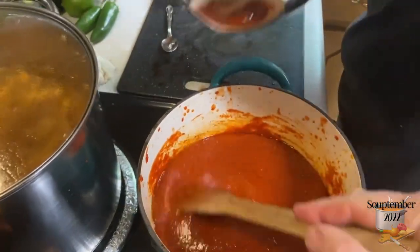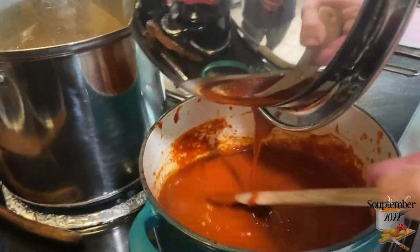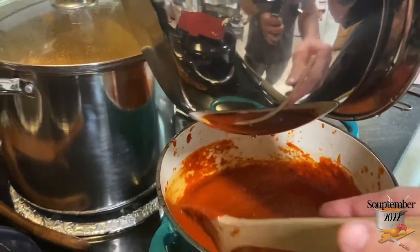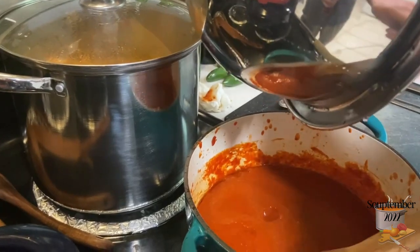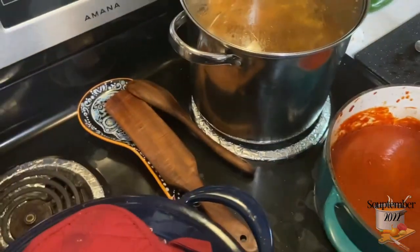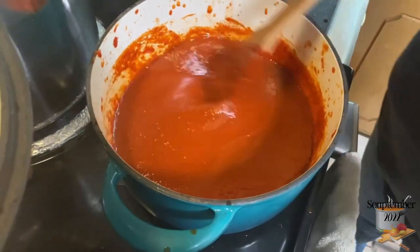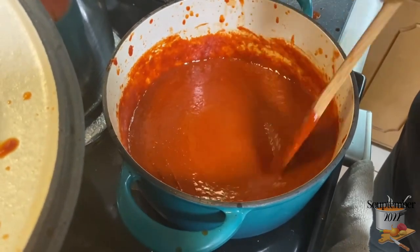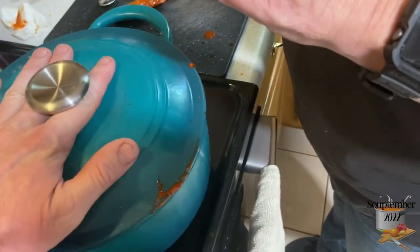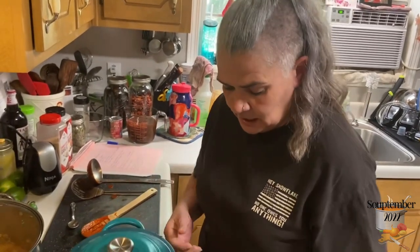James is stirring while I finish scraping the rest in — I don't want to lose any. You can see how the oil is around the edge. Keep the lid handy at all times during this part. A lot of times I'll put the lid on and give it a couple minutes. You want it to fry for about five minutes — it's going to bring all the aroma out of the peppers and garlic.